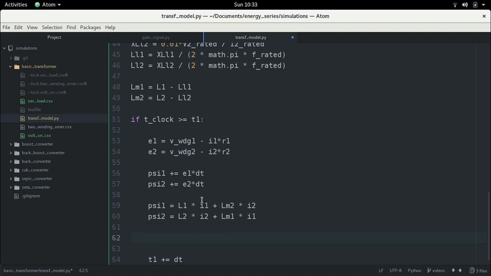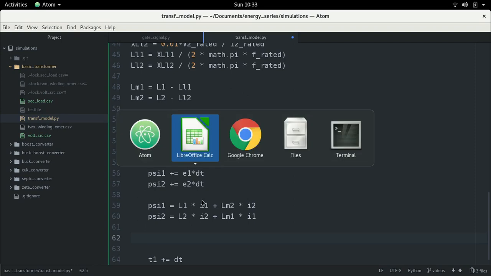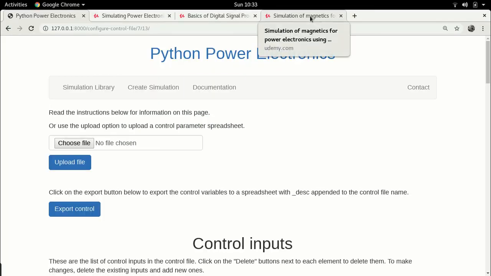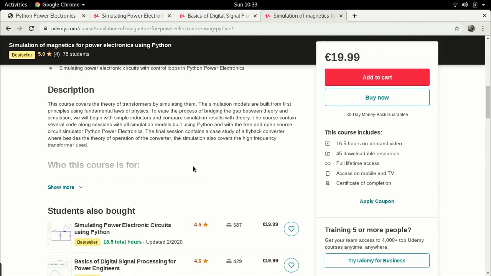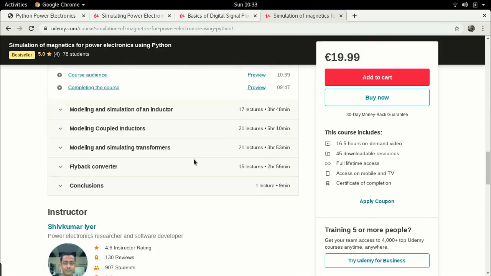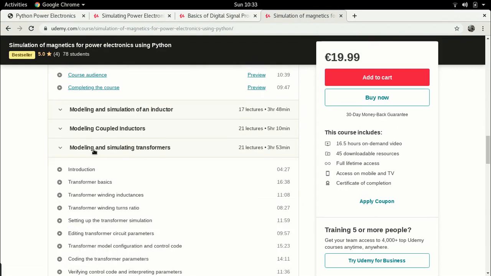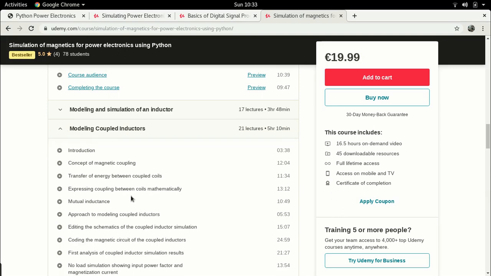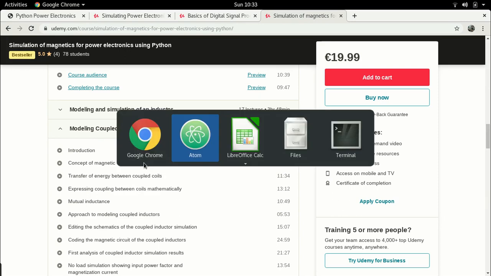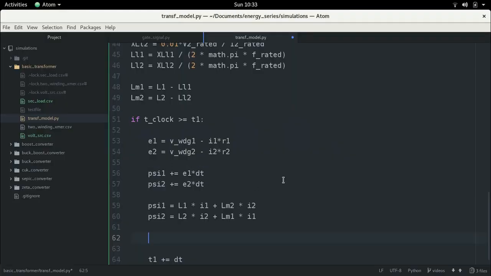The actual rigorous way to do it is to write this in matrix form, but I will not do it in this lecture. If you want to know how to do that, it is covered in this course, right? So in this course, I do talk about how you can solve these equations in a matrix format. I will not do this in this lecture series because it is a little longer. So instead, I'm just going to write this.